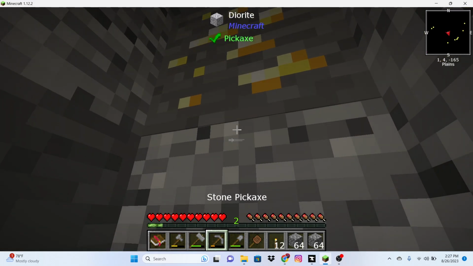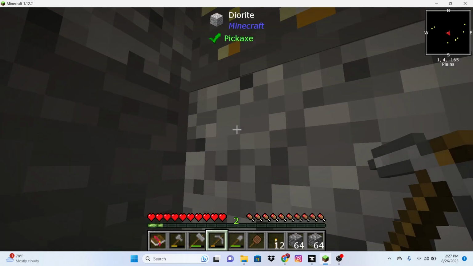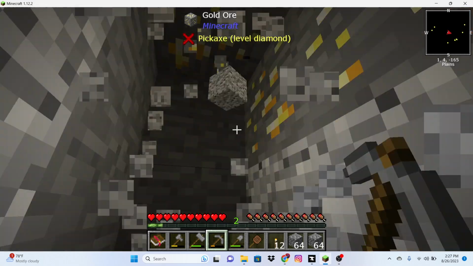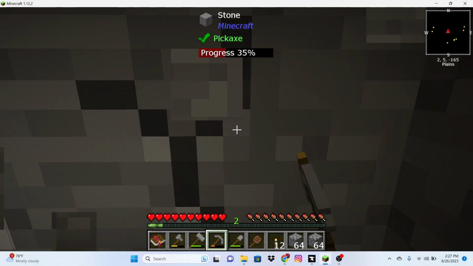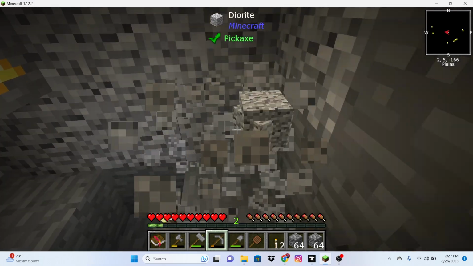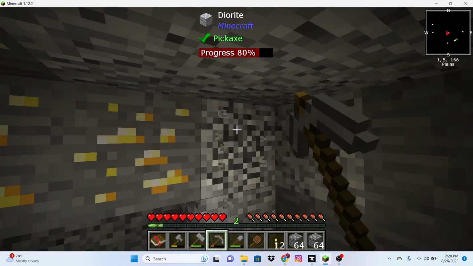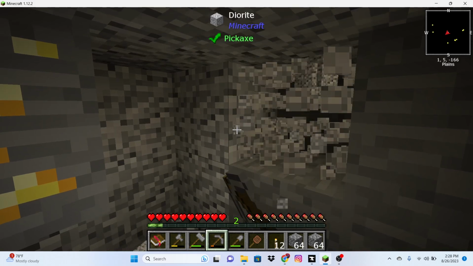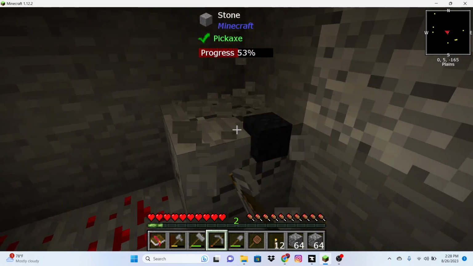Hey, gold! Level diamond. Okay, made it. We're in the mining dimension, and the first thing I see is gold. Yep. Can't mine that, because I need my pickaxe. Oh! Iron! Yes!